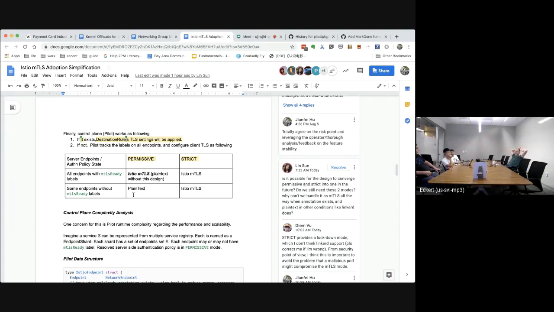If they don't have RBAC rules, then it's basically kind of... No, it's people who have compliance requirements who just want to be encrypted end-to-end. Oh, compliance, yeah. If they have compliance, then of course they need to have strict, and there's no discussion about it. But many people don't.